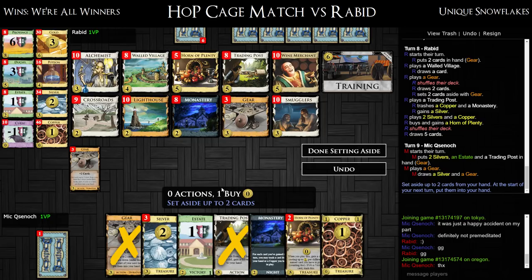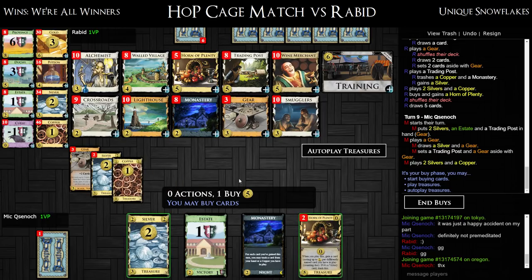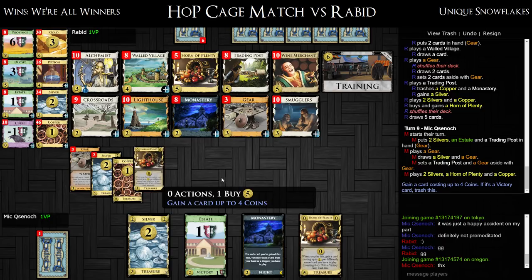So gold is reasonable, wine merchant's reasonable, crossroads is reasonable. Various other things are also reasonable. They're just potentially problematic. So I can't actually buy or gain that nice of things.